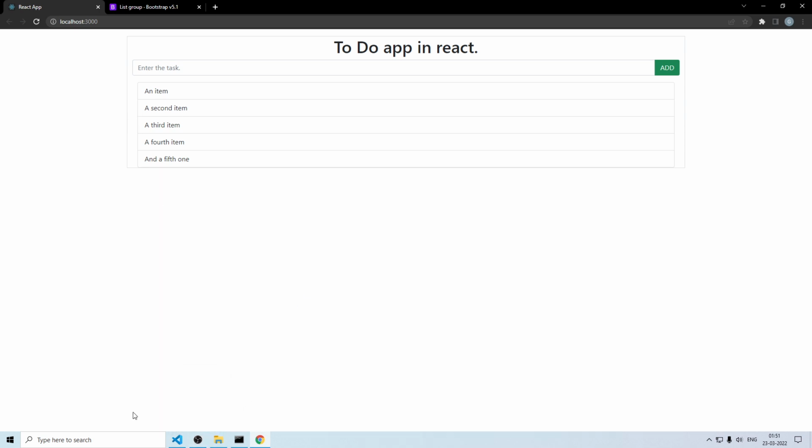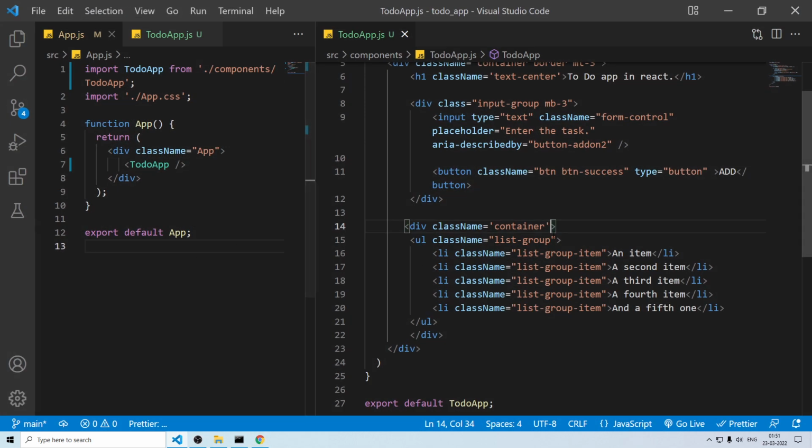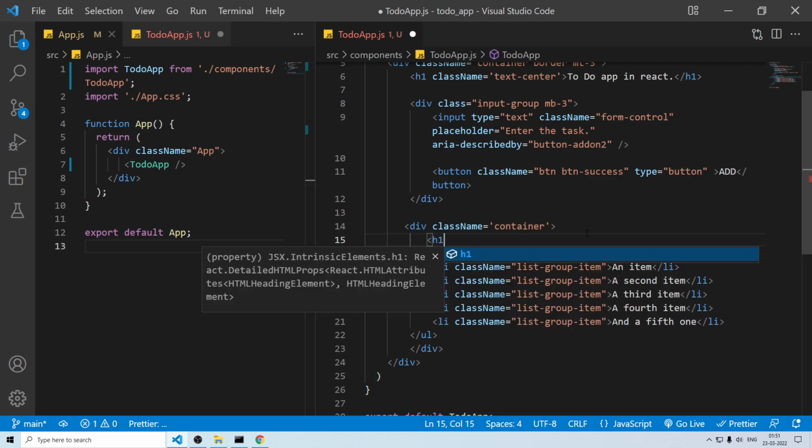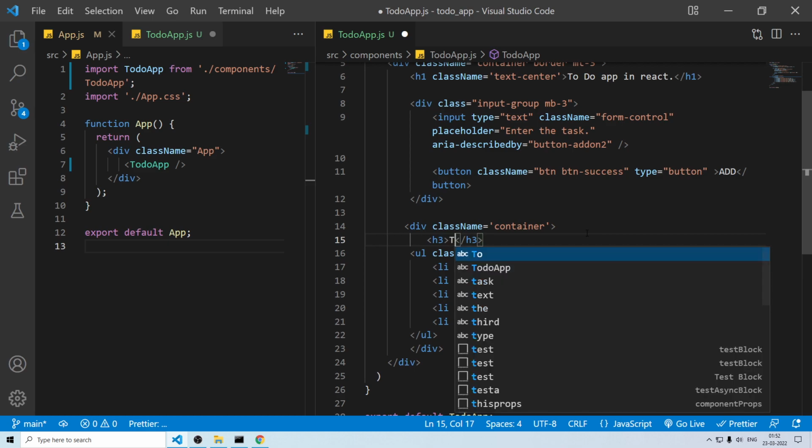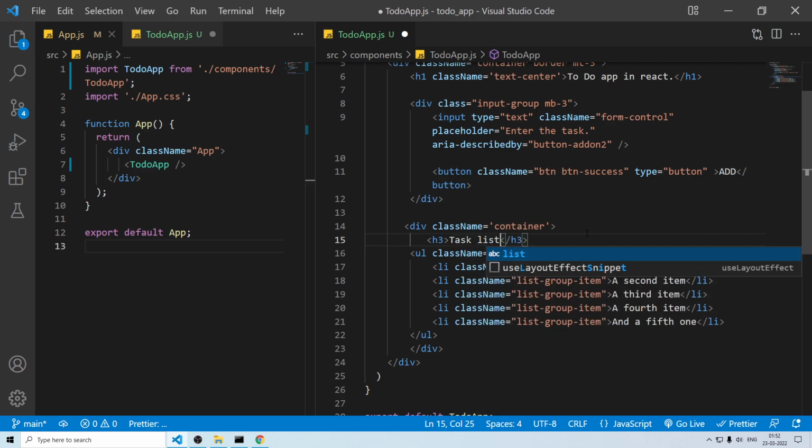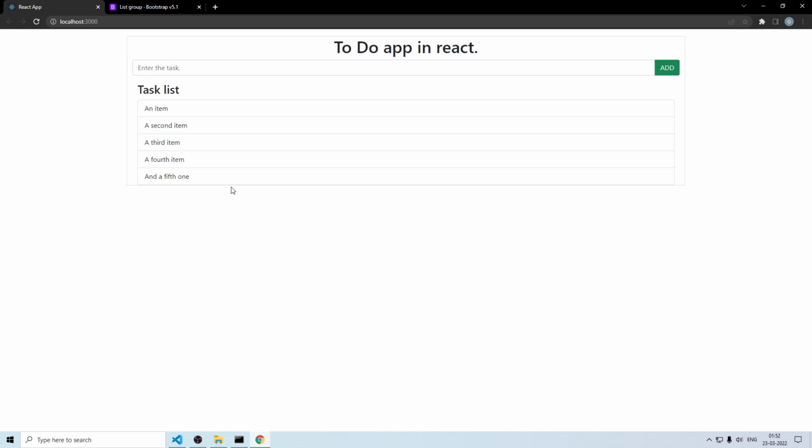Now let's come back to our code, and here inside this div, first of all, let me give one h3. Let us give an h3 saying that the entire task list is this one, whichever that user has entered. So let me say task list, and this task list has to be at the left only. So I'm not going to use any kind of text center properties or Bootstrap class names. So let me just check the code. As you can see, the task list heading is coming over here, and this is the h1 task. And we have a form over here which says enter the task, and click on this add button. As soon as we click on the add button, it should appear one by one here as a list of elements.